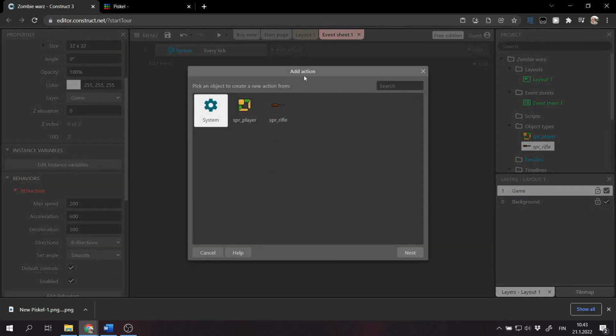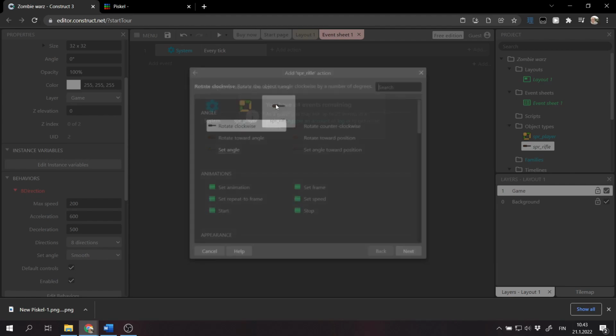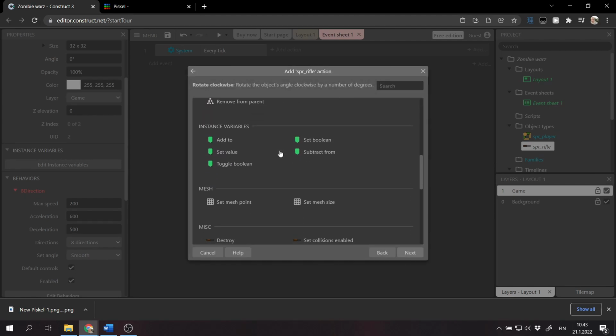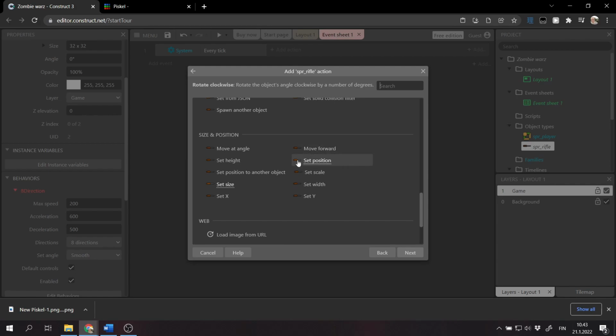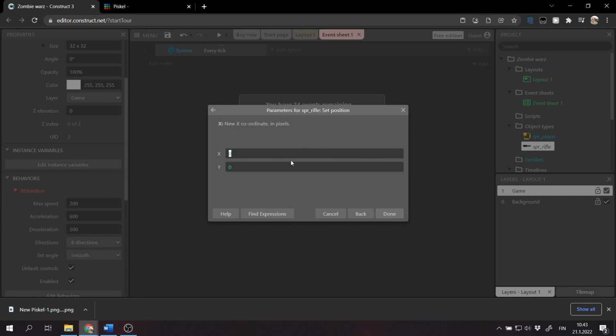And here as action we need to set the position of the rifle, so we choose the rifle, and somewhere around here is the set position action. We choose that, and here we can put the SPR player dot image point x, and it's still red, so it will require the brackets.